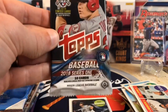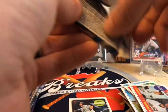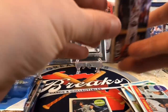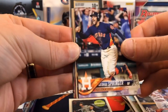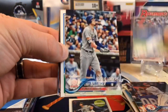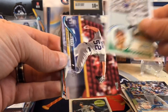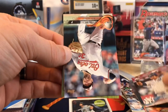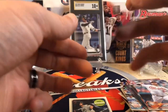Let's go with 2018 Series 1. Devers is in here, Ozzie, Walker, Jack Flaherty, Andujar. We got George Springer, Elvis Andrus, a Zach Davies, a Cody Bellinger, and a Sandy Koufax insert — I do like those inserts. Brad Hand, Jonathan Schoop, Gary Sanchez, and a Jeter insert — a Topps Now insert. That's kind of cool.